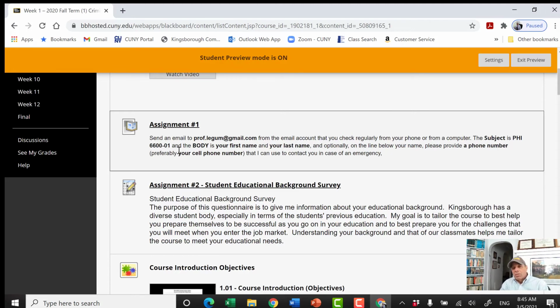I want to know what your first name, your last name is. I'm actually asking you now to identify, what they like to call now your pronouns. We now have a law in the city of New York that everybody has to refer to other people in the pronouns that they want, regardless of their biological sex. Okay, well, it actually helps me to understand who I'm talking to, so that when I can write you an email directly to you, I can address you as a person. So it's usually he, she, or they, however you want to be identified.